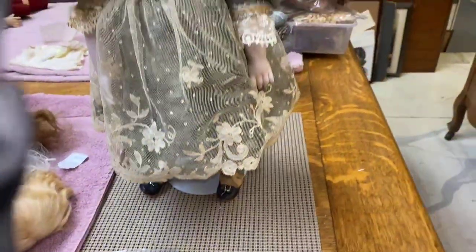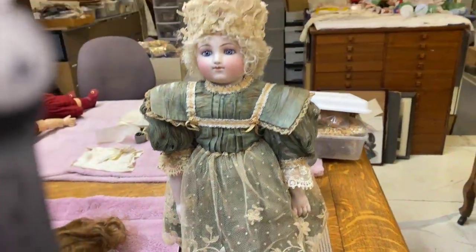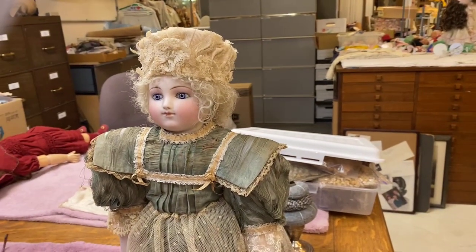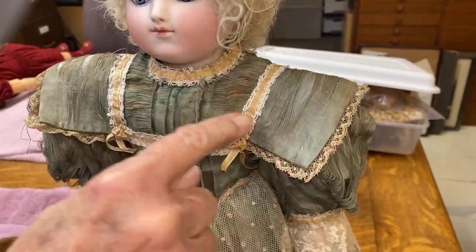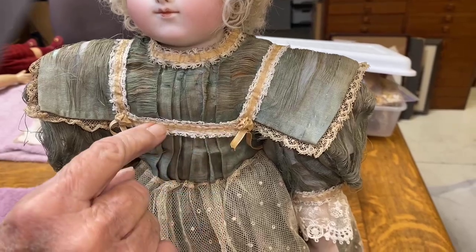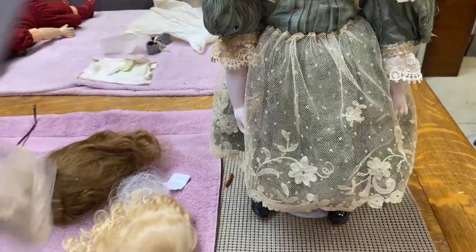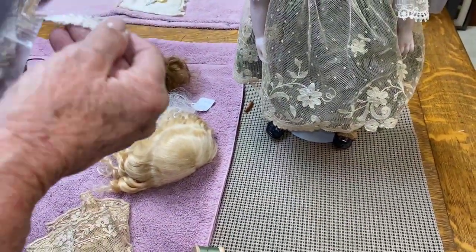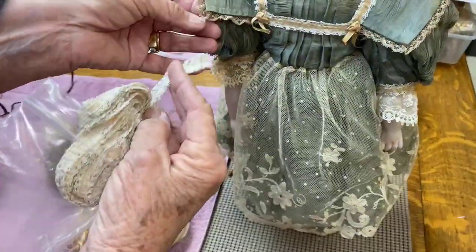No, you're not giving yourself enough credit. It looks really, really great. You saved this costume. The costume was not going to be saved, and you saved it. You did a wonderful job. And this was the trim. I don't know if you remember, there was no trim here, but you could see it was faded. So I went to the trim drawer and got this braid, and we put a tan ribbon to match the original lace.